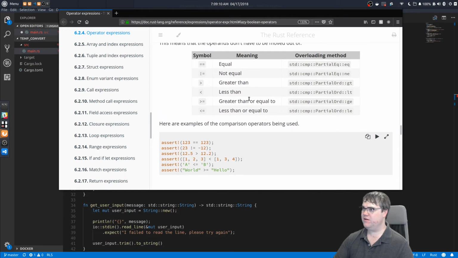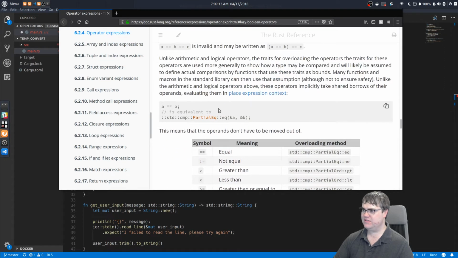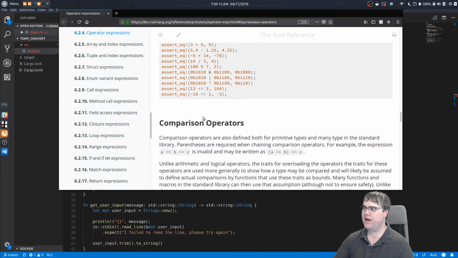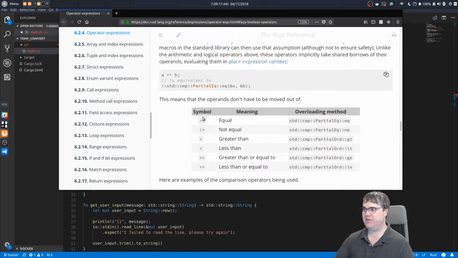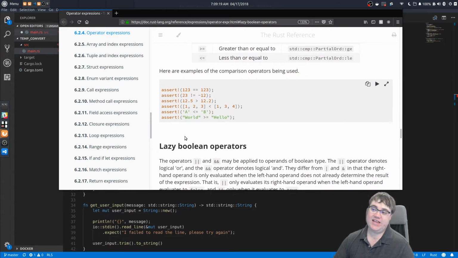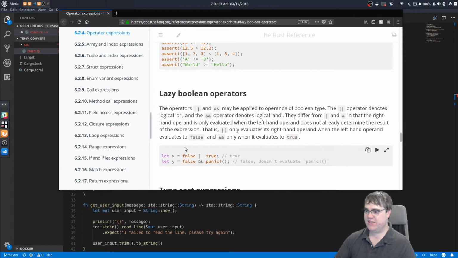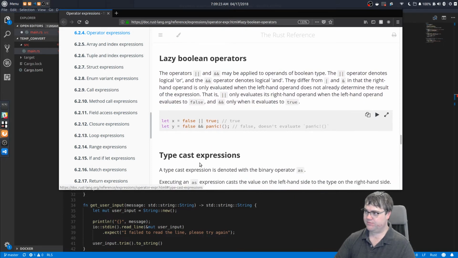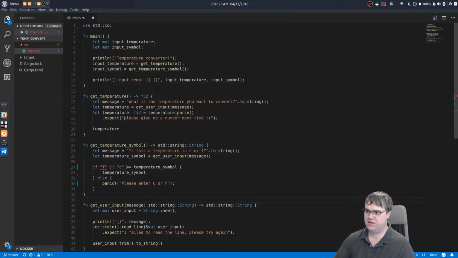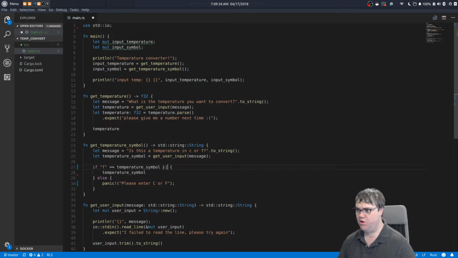So the problem with this for me is that what I want is more of this match type thing, because I'm trying to match, and if only takes true things. And so I could say if, oh, it wouldn't be like that. It would be like this. If F equals temperature symbol or C equals temperature symbol, then this would work.